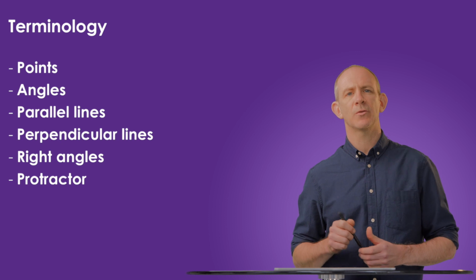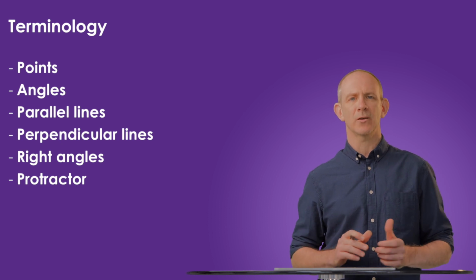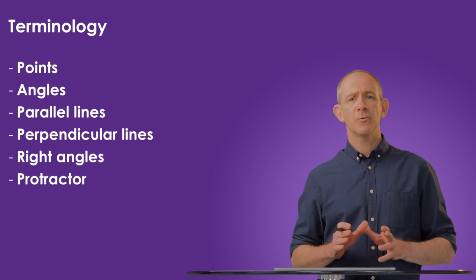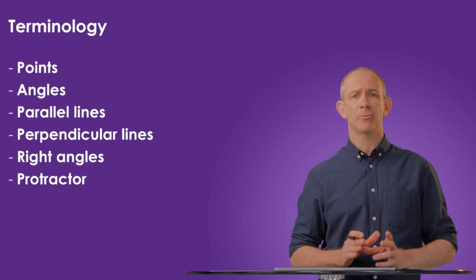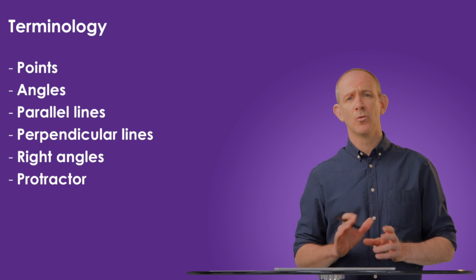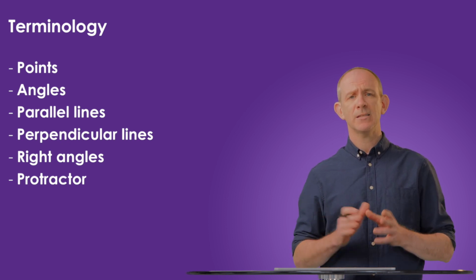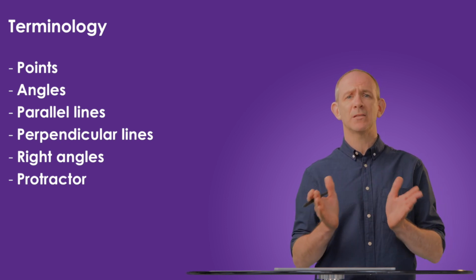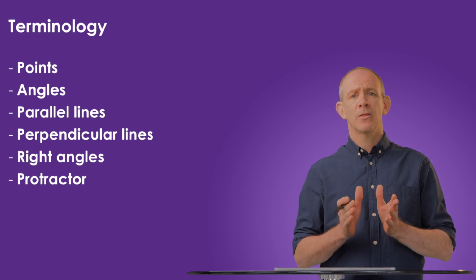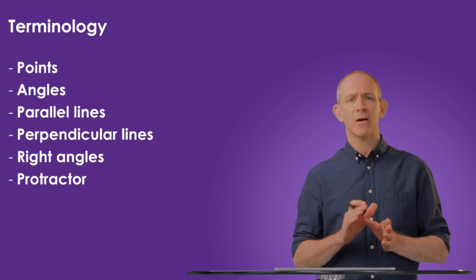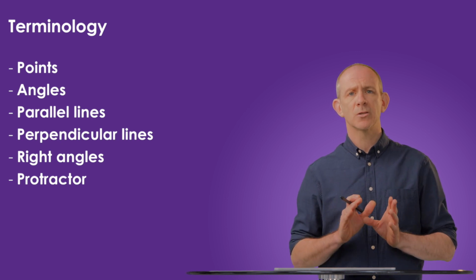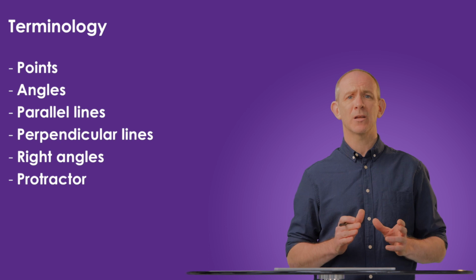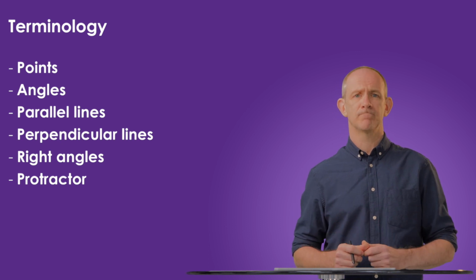Here we can see some of the words that are used when discussing angles. Firstly, we've got points. All angles start off as being the degrees around a point, which we'll discuss is always 360, unless it's restricted by some lines emanating from it. The angle will be measured as the amount of turn to get from one line to the other. We can measure them using a protractor or calculate them using our knowledge of angles.